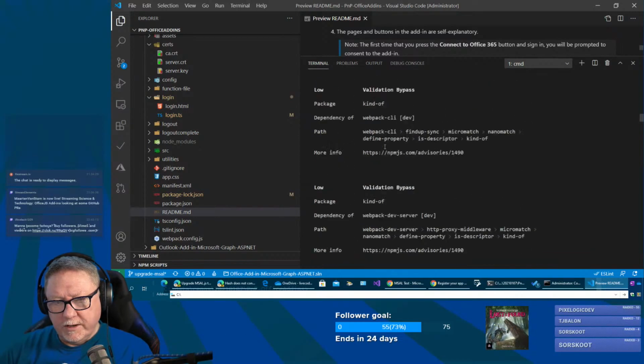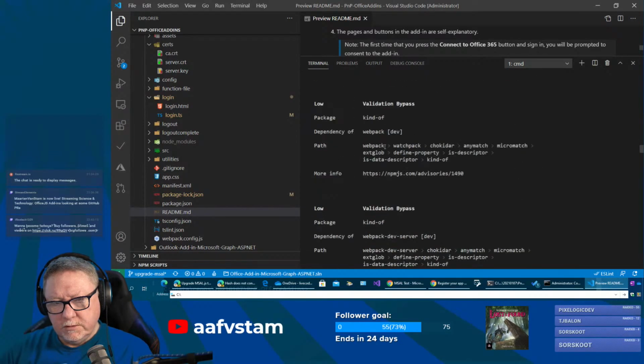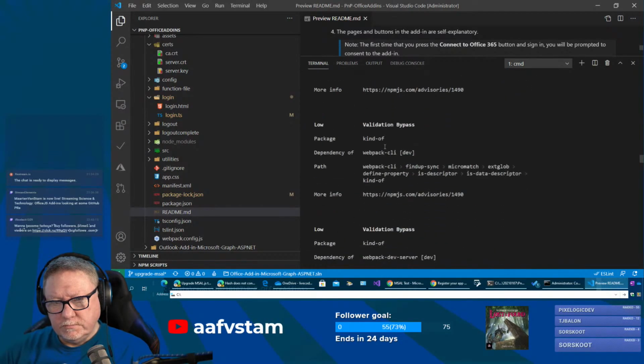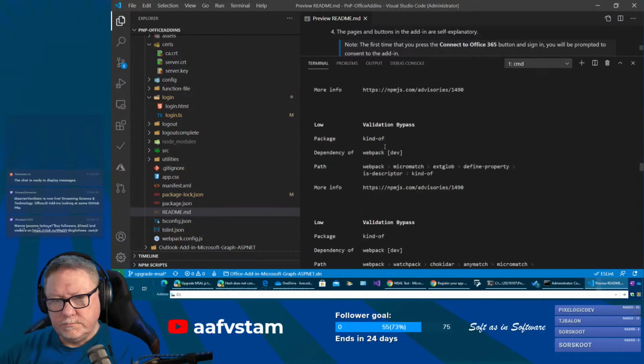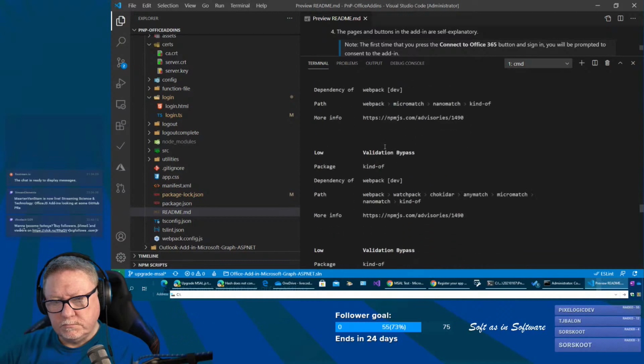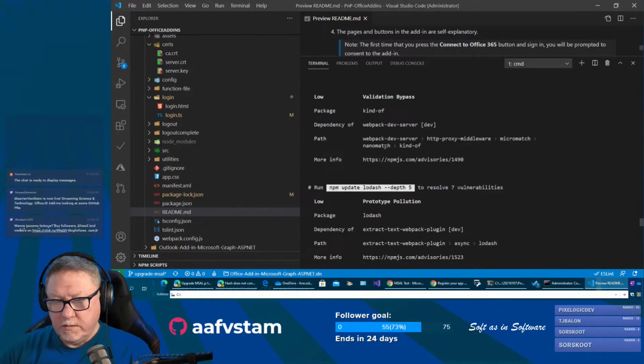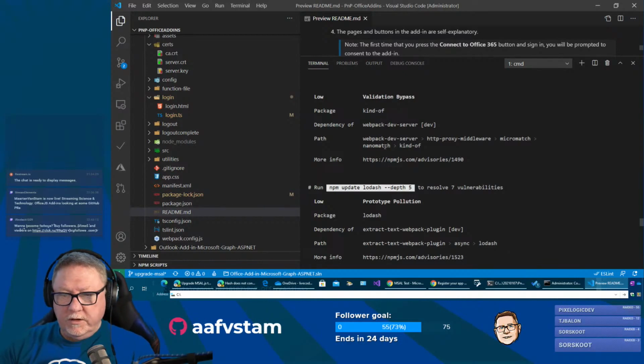Which ones are high? Low, low, low, low, all low. Run update lodash to resolve 7 vulnerabilities.